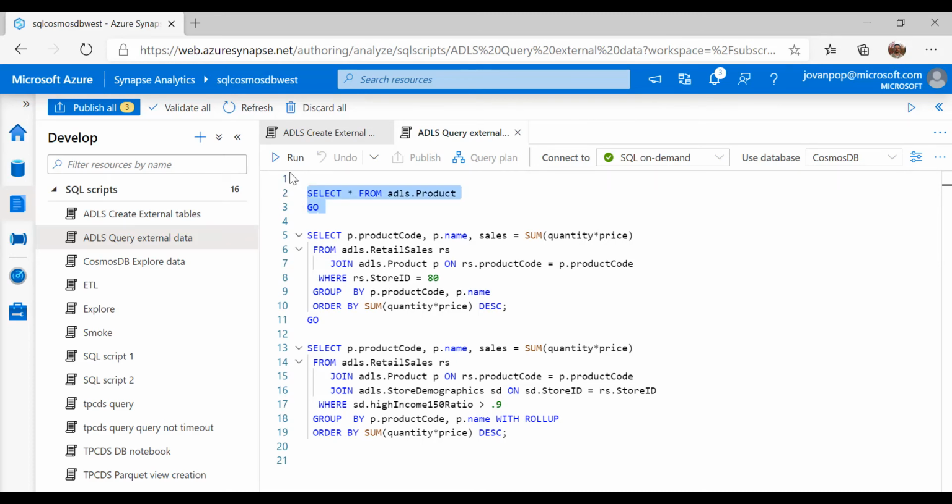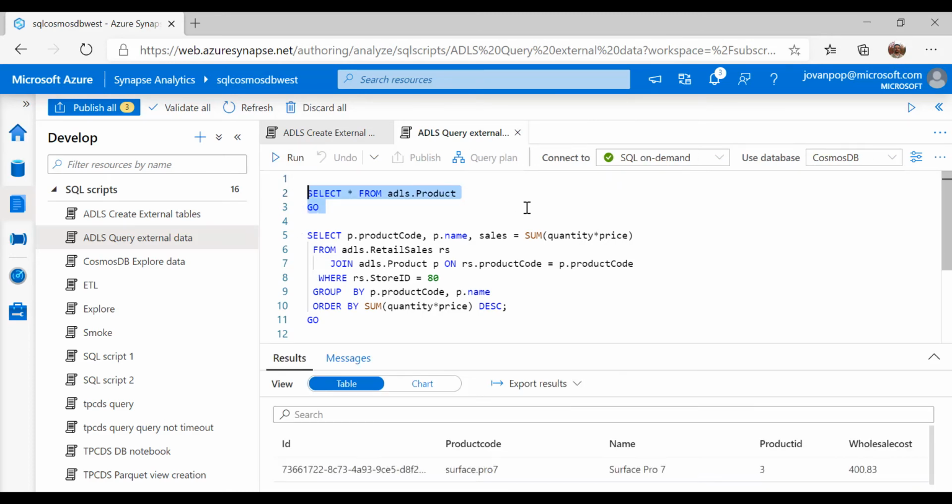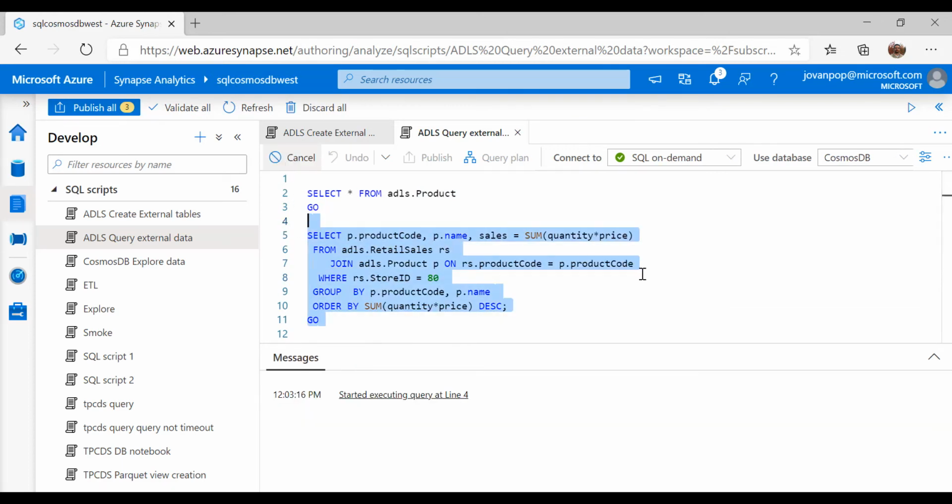I can start with a simple query that selects everything from one file and I will get the list of all products. I can join data from retail sales files with data in products files by joining the ADLS retail sales and ADLS products tables, add some WHERE clause, do some GROUP BY, and I can create a new report.